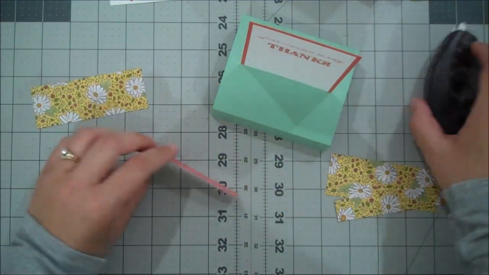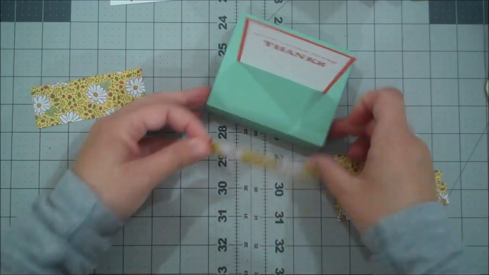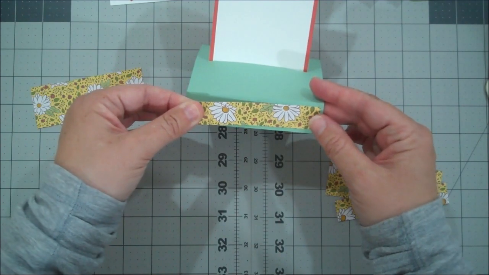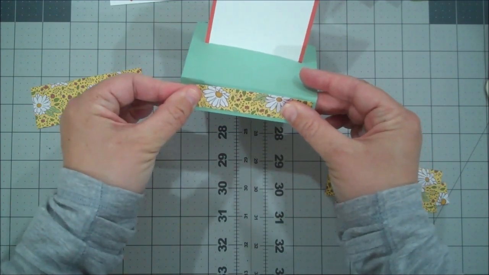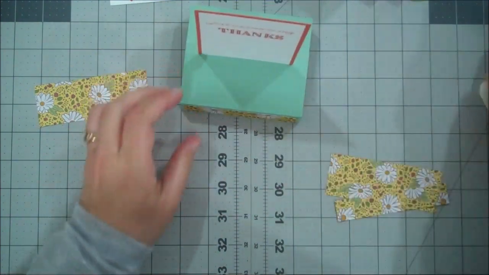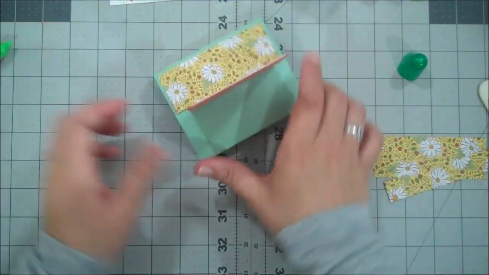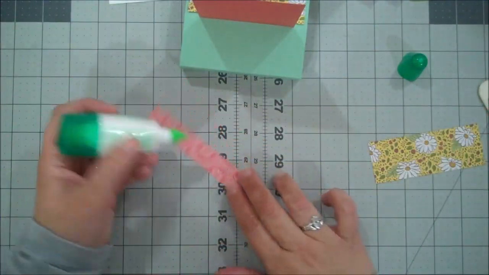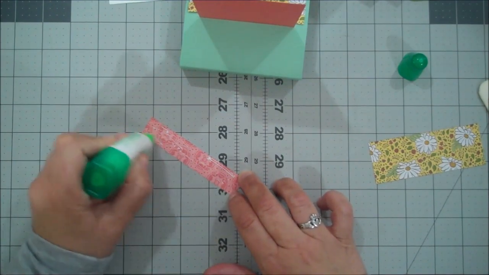I'm going to use one of the three quarter inch pieces here on the front. I actually use my multi-purpose glue, so I have a little bit more wiggle room. It helps it really kind of pop adding some of the paper.